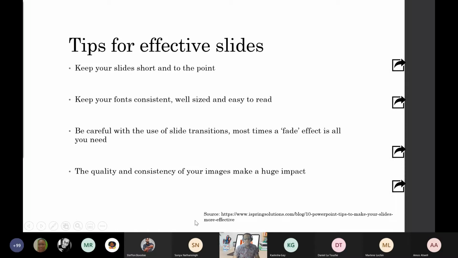I have the source for these tips down at the bottom here. When I send you this presentation, you can go and check out the site. I've linked a lot of sites in terms of PowerPoint tips and tricks inside of this presentation that you should be able to access.